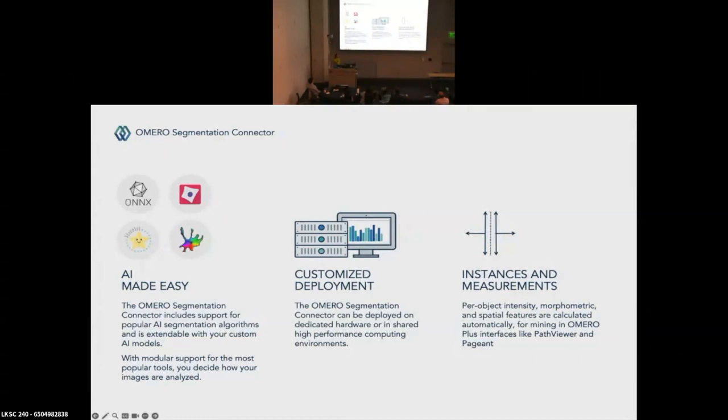It's also very customizable from the perspective of what compute you're actually using. And so if you want to use some cloud compute resources or you have an on-prem HPC cluster that you want to use, we try and make this very flexible. Or if you say, no, we have this dedicated machine, we just want to run all our segmentation there, we can do that as well.